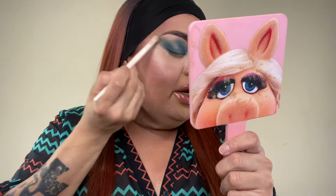I really don't have too many tips. You've probably heard them a million times before, so it's not a big deal. But yeah, as you can see, I'm kind of just flaring it out. I really want to have like an ombre effect. As you guys can see, I really want it deeper here, and then I want to lift it. And as I'm going out, I'm lifting my brush, like, whew.